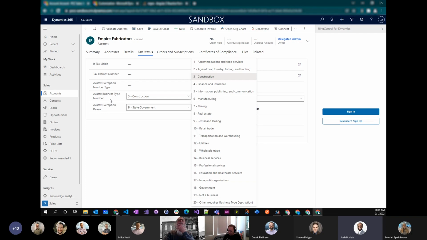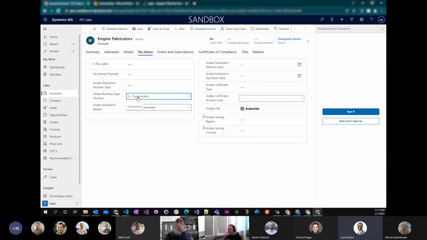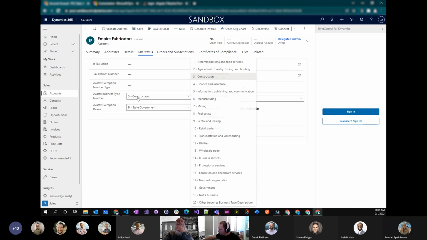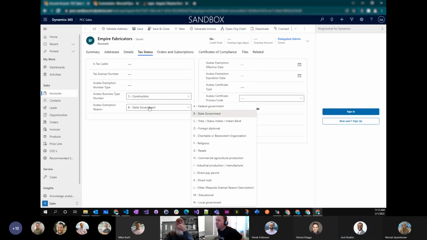So we created a PCF control that uses, thanks to Jeff, the web API to pull the metadata for the option set, right? So it's the same thing that Jeff just showed. I use kind of the same request to retrieve the data. And then I bound the value to the text in the option set. So they wanted it in two option set.